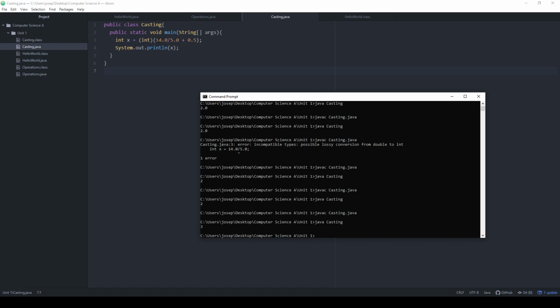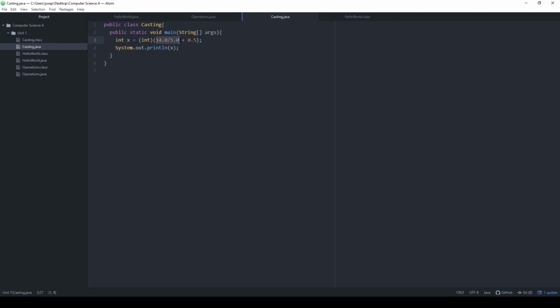So taking two doubles, so one of them has to be a double for this to work out, because if it's integer division that gets done anyway, it's going to truncate before I even add the 0.5. But if I have a double or two doubles, I'm doing some division with them. If I add 0.5, I'll then get rounded appropriately, which begs the question of, does this always work? And there's one specific example that it might not work for that we should think about. When would this not work out the way we want it to? And the answer is negative numbers.